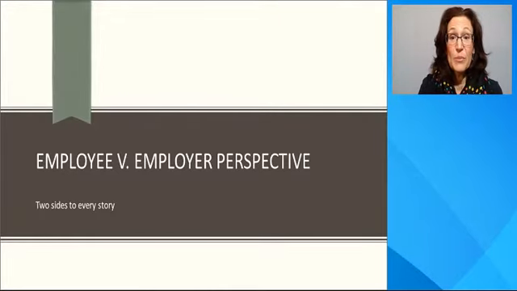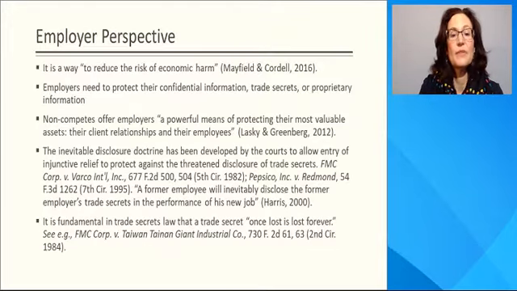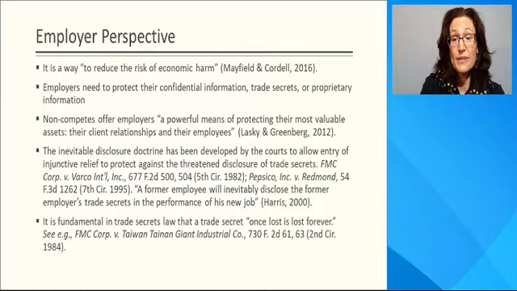So now let's look at the employee versus employer perspective. There's two sides to every story. From the employer's perspective, it's a way to reduce the risk of economic harm. Employers need to protect their confidential information, trade secrets, and proprietary information. Non-competes offer employers a powerful means of protecting their most valuable assets, their client relationships, and their employees. As we learned from economics class, employees and the HR is one of the 4 factors that drive an economy.